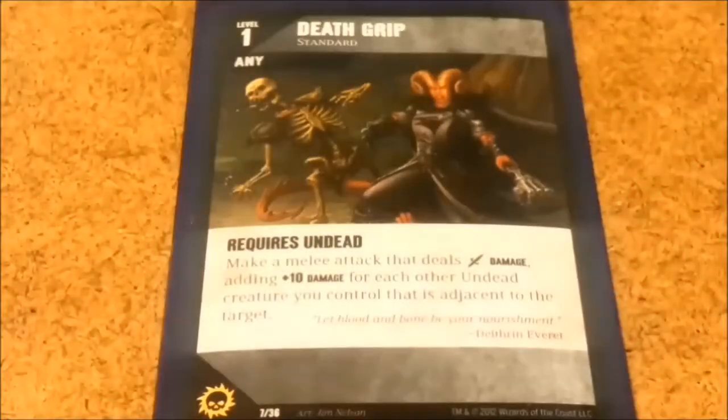Minor represents kind of like a hidden dagger or something they pull out of nowhere. You can play those even on a tapped creature, but you can only play those on your turn. Immediate represents something that you play as a response to something someone else did. Those can be played anytime on any creature, whether tapped or not, on your turn or your opponent's turn.